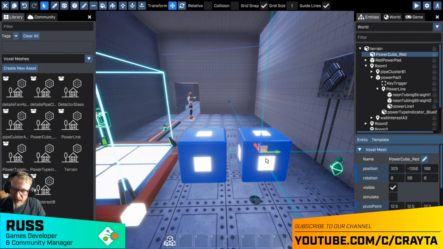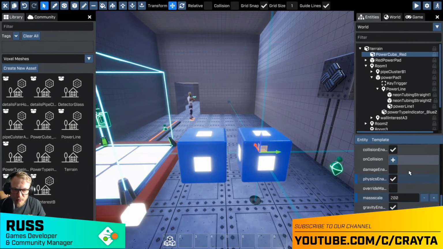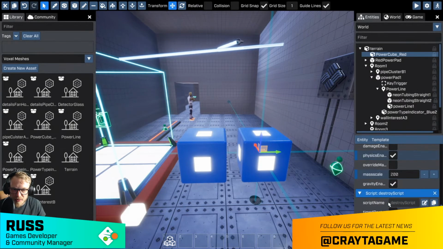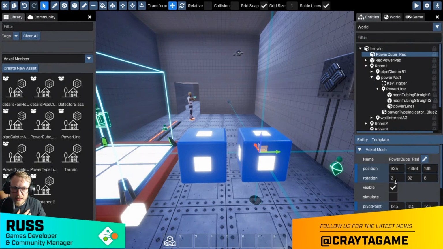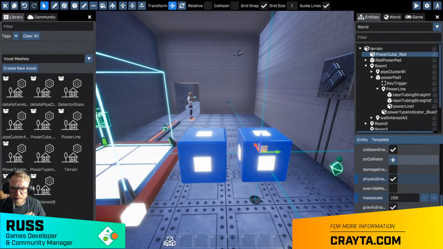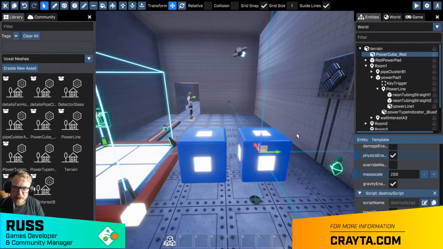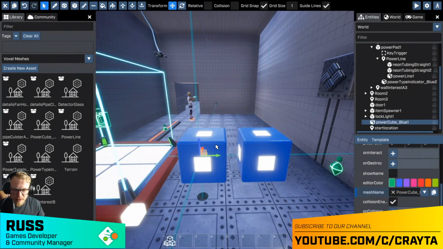Whereas this one being our template, we see it's actually come with the various scripts attached to it and the various settings already set. So physics being enabled on it, gravity, it's got a weight set on it. It's had a pivot point that's made slightly differently, and this destroy script. So there's various scripts which came with that, which makes it a template. I'm just going to delete that one.